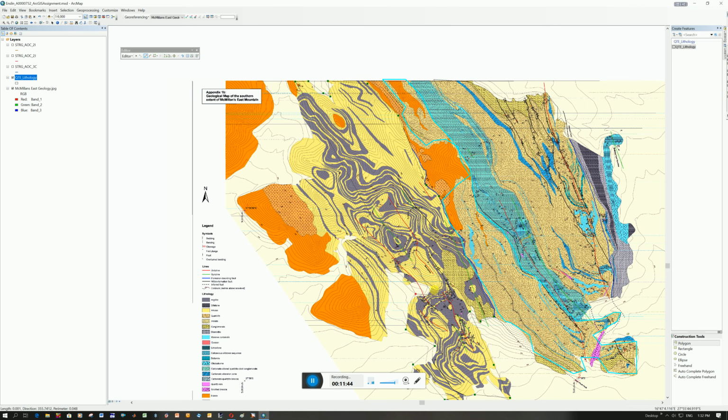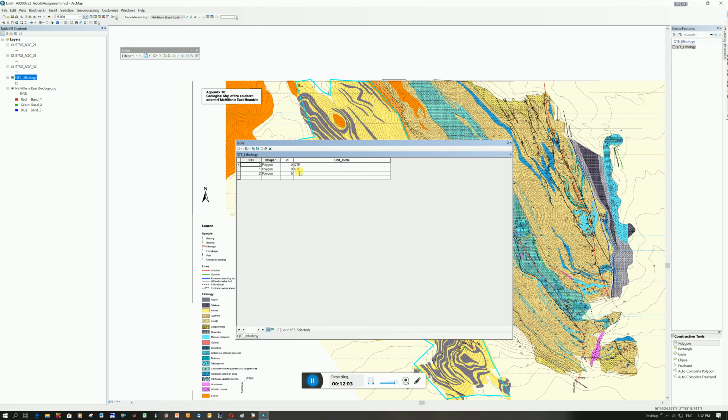You can see no one's ever going to hire me to make maps. Okay, and now I'm finished. I'm going to right click, Finish Sketch, go here, Save Edits, right click over here, Open Attribute Table. We've got our third polygon. I'm now going to call this ARK for ARCOS.